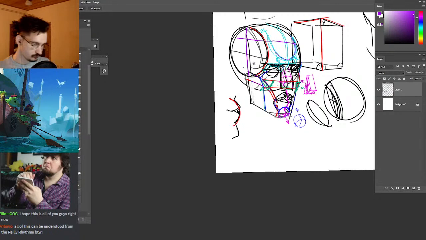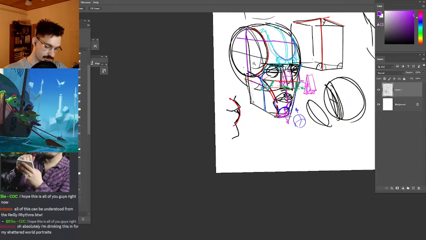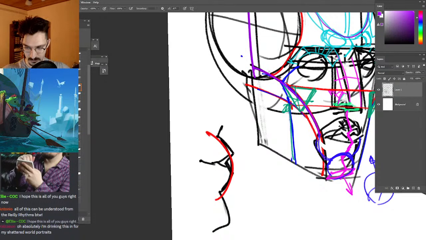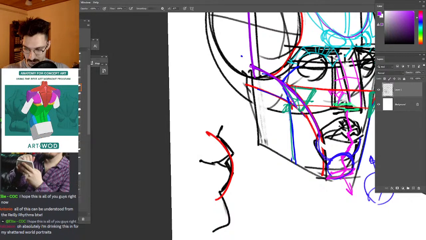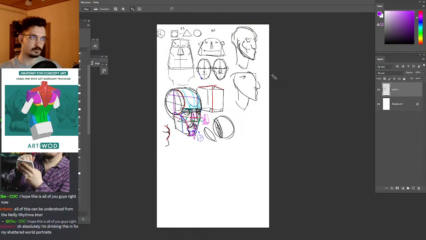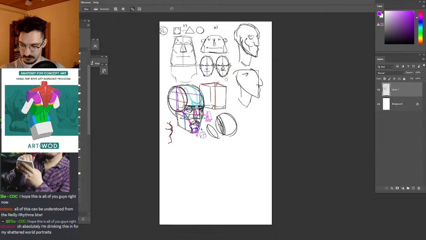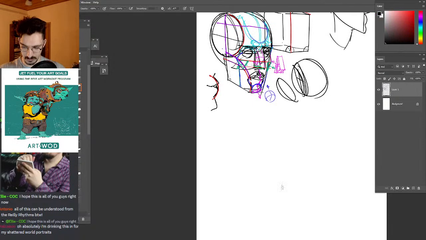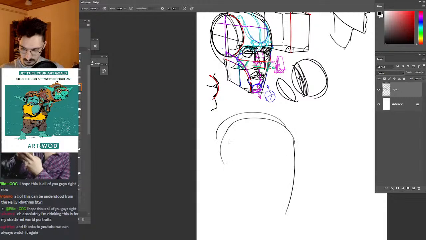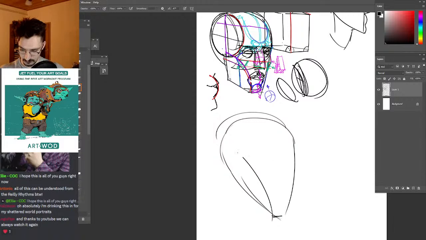So I think a good way to think about this and to conceptualize it would be to just take the points as if you were in a 3D program. You just take either edges like this, edges between planes, or points as well, and you can just move them around. So let me expand my canvas here. What I could do, let's say, with the planes of the cheek in particular, is I can go in, I think I'll need to redraw this because it's starting to look very messy, but if I place my form like this, since I have a knowledge of these planes, of course I can start with a simple breakdown, but I can right off the bat start modifying them.